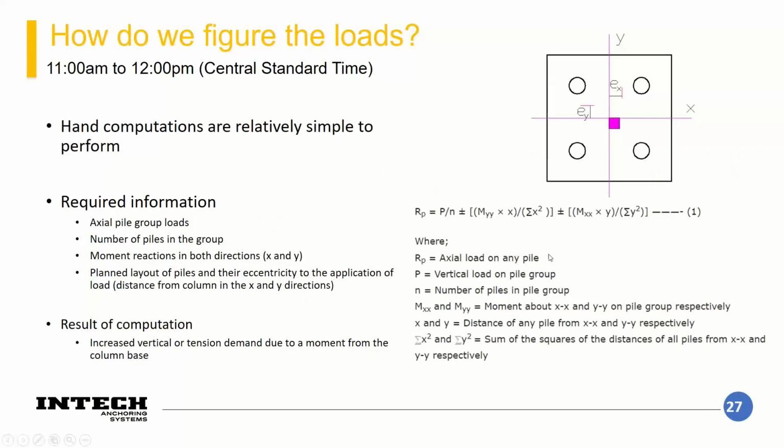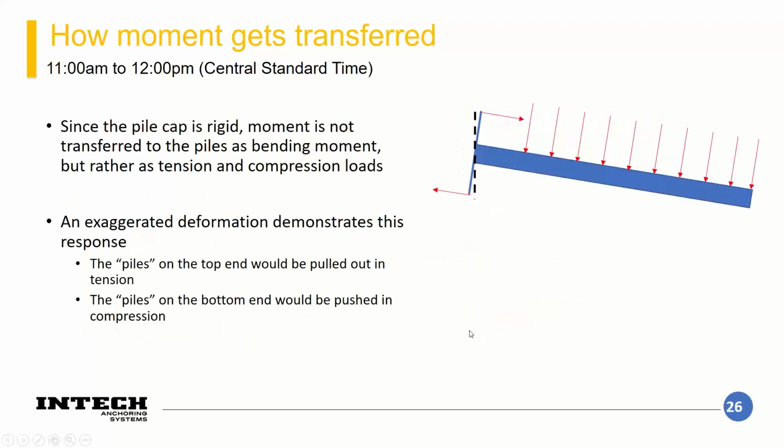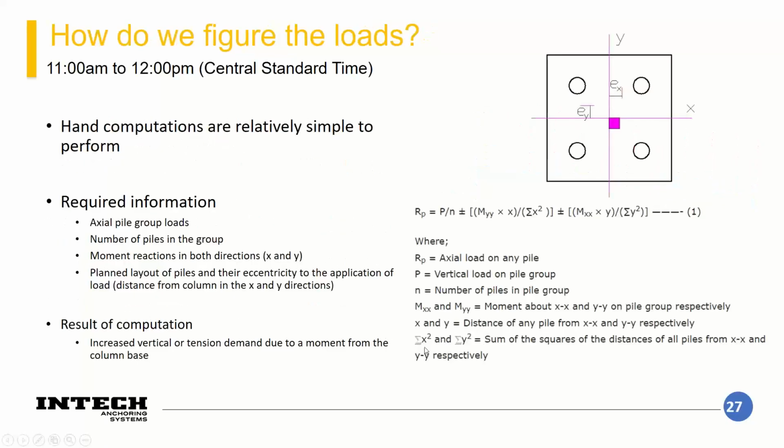So we can actually figure what that increase in load would be from that bending moment you've got at your base. So, you've done your analysis and you know what your maximum moment is. You've looked at all your loading conditions and you now have an understanding of what the moment loads are in the X and the Y directions on your structure. Well, now if you know how many piles you're planning to use in your pile group and their layout, this may be an iterative process to get to a design that works, you can figure what the increase or decrease in load is going to be as a result of those moments.